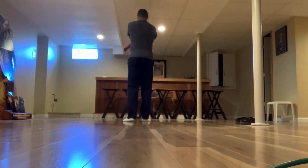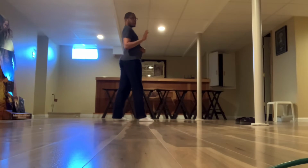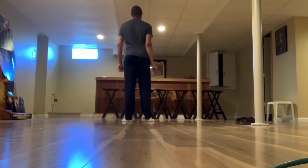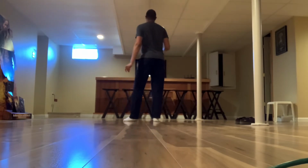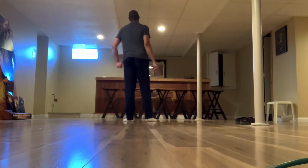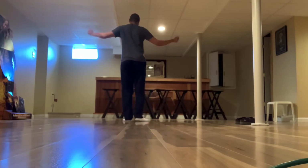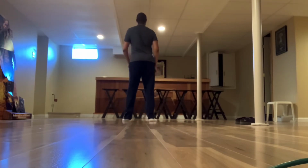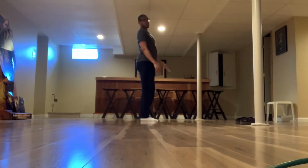Part two. Part two is going to be different within the first and the second rotation. So with part two, you're going to dip right, dip left, and rock. 2, 3, 4. 5, 6, 7, 8, dip right, dip left, and rock. 2, 3, 4. And that's the end of part two.